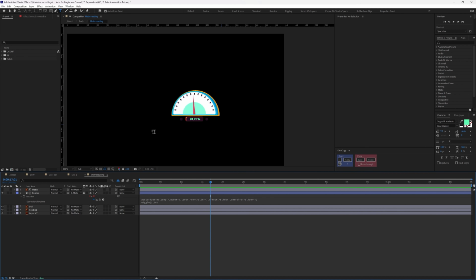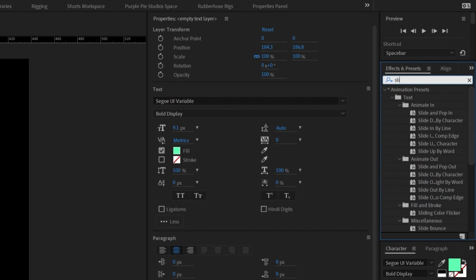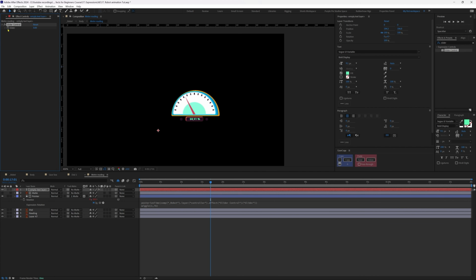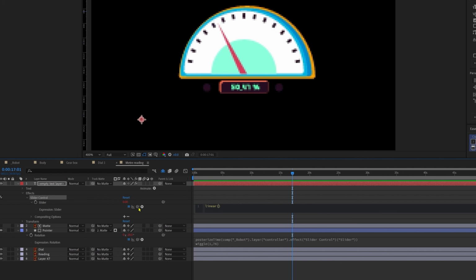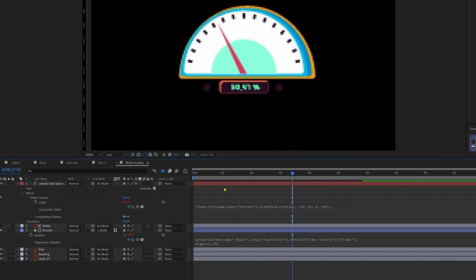Now let's add a text layer and let's apply a slider controller on the text layer. And we're going to add a linear expression on the slider property. So type in linear and then pick whip this property with the rotation, comma, the target range. So in the wiggle expression, we have added the amplitude 76. So -76, comma, 76, comma. Now the range of this slider. So we want to read the text from 0% to 100%. So from 0, comma, 100. And add a semicolon. And we are done.